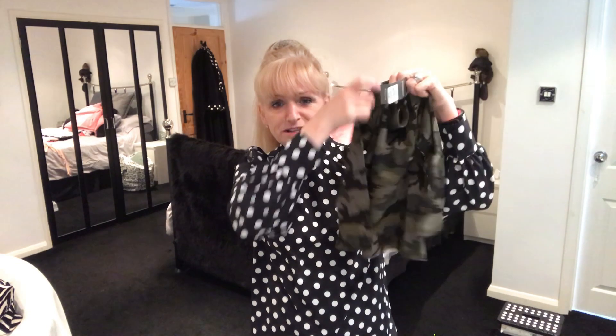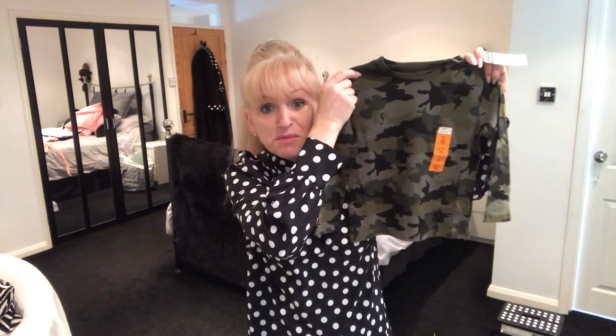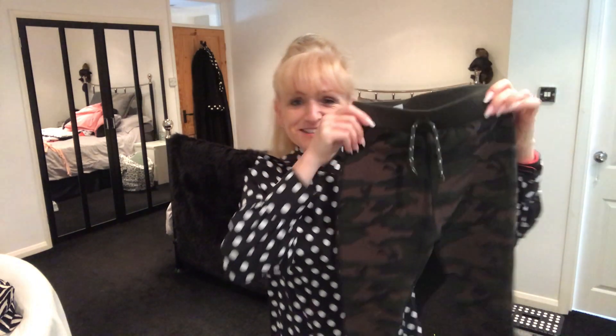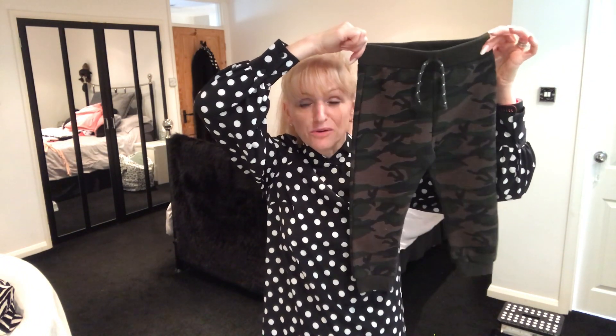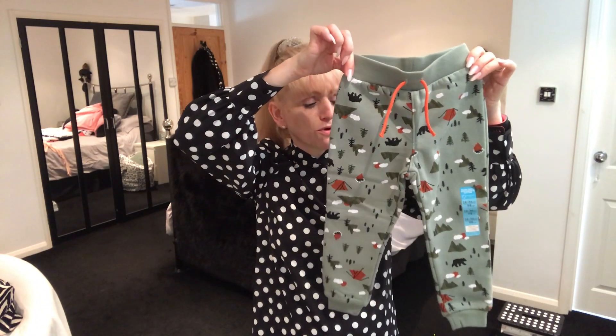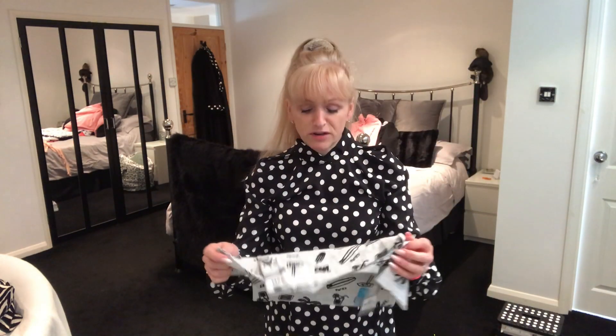When I'm in Primark I always go up to the children's section. There was a camouflage long-sleeved t-shirt on the sale rail — I got an age two to three, should have been £1.80 but came up as 50p at the till. Then some camouflage trousers in a ribbed texture — they didn't have a price tag, and the lady said they were old stock, so they came up as £2.50. I also picked up these cute green joggers with little camping patterns on them for £3.